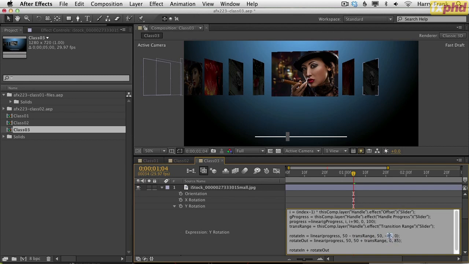So it looks like they're rotating in 85 degrees and rotating out 85 degrees. That's mostly what we're going to do.